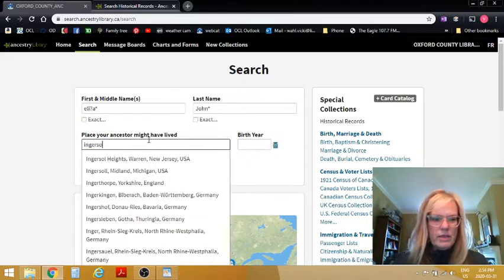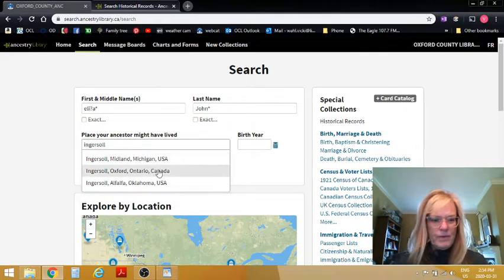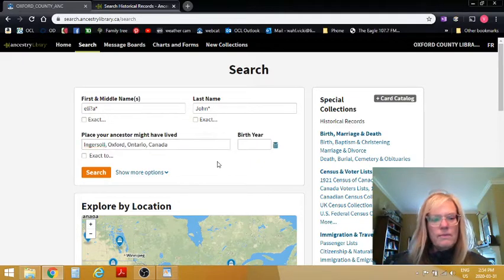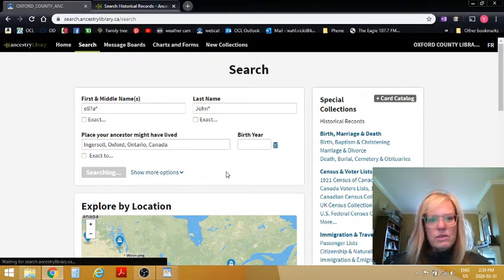And so we can put in Ingersoll. And always use the helper. Ancestry will always provide a geographic helper, and it just standardizes a place name to better fit their filters and give you better results. So we'll just click search and see what we get here.